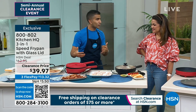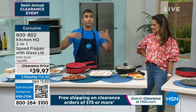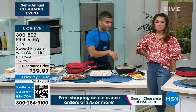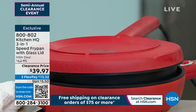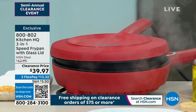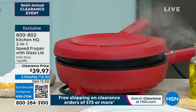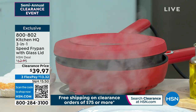Yeah. It's so cool for proteins like that, but then of course also for sandwiches, leftovers, all of that good stuff. Wouldn't this be great for like camping or tailgating? If you have a power source, you could easily plug that in and cook without a burner. So you can cook both sides, top, bottom. You can also just use one side if you want. And it comes with the lid. So let's say you do want to do a burger and melt cheese, put the lid on.